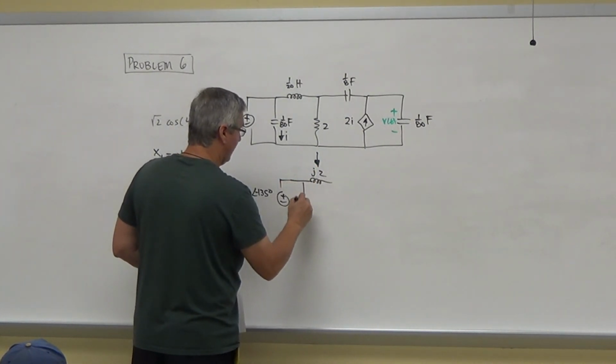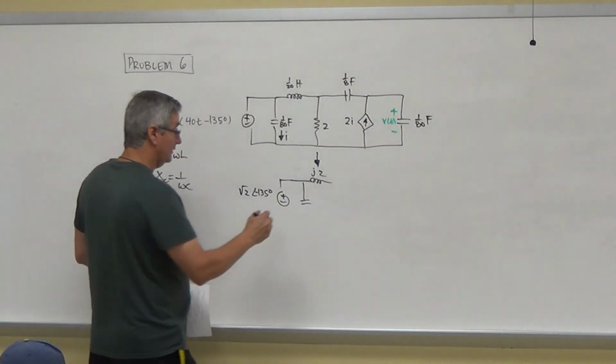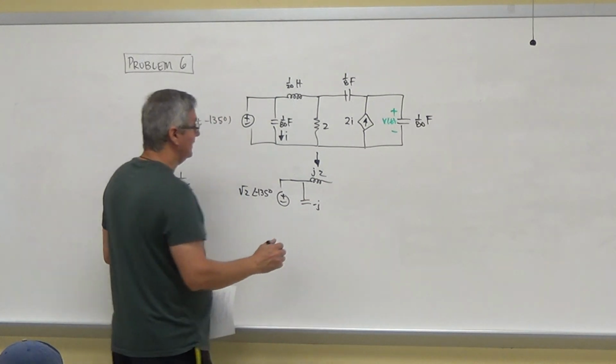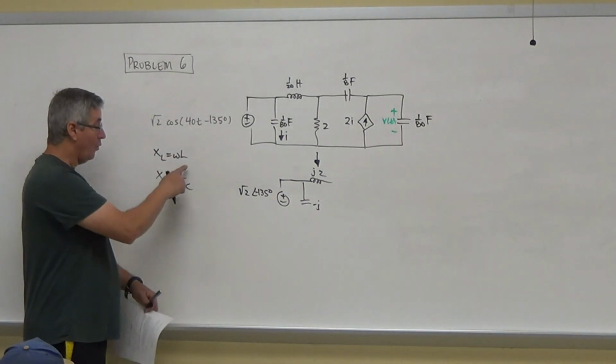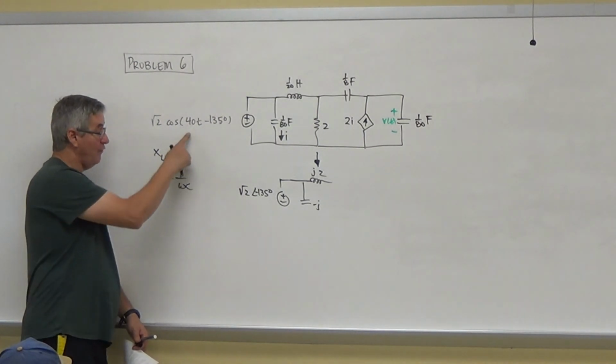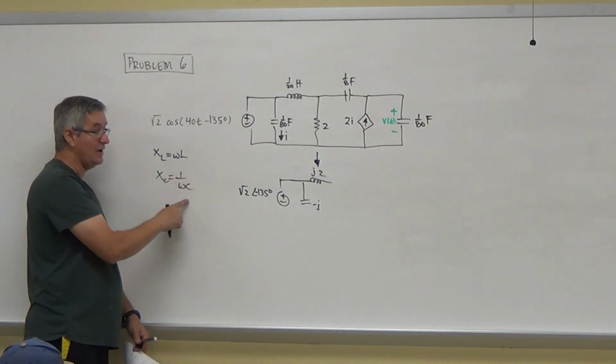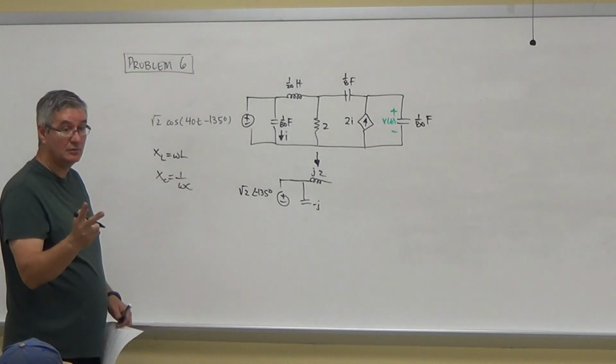So when I look at this cap, what is this cap? Remember, I get a minus J automatically. But then I do what? It's omega, 1 over omega. So then I got 40 divided by 1 over 80. So then I get 80 divided by 40, which is going to give me 2.